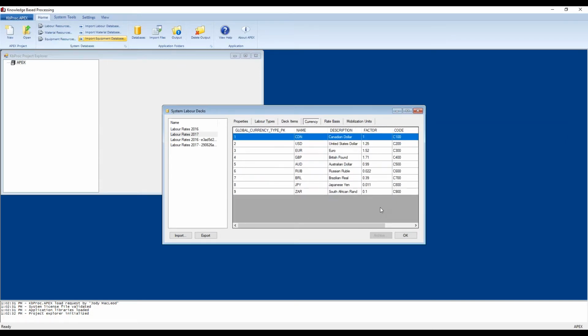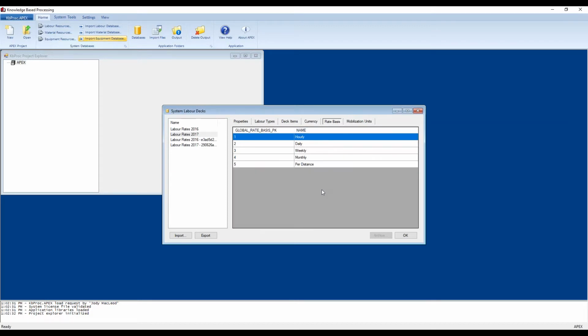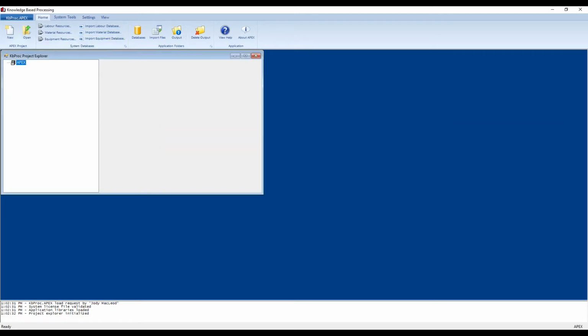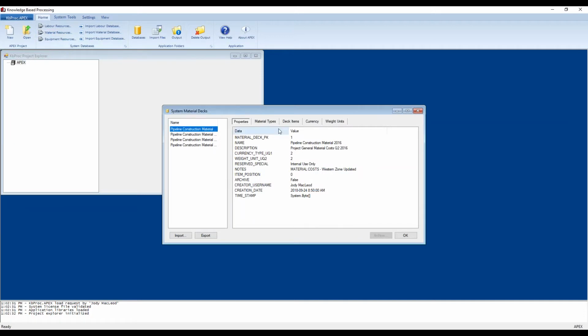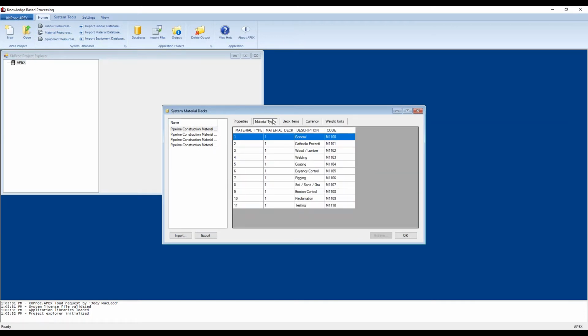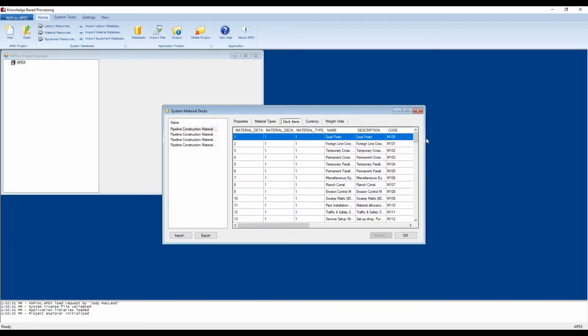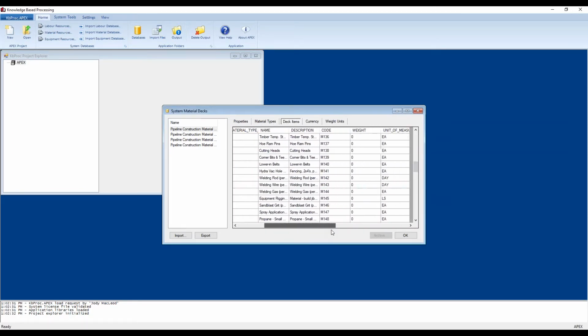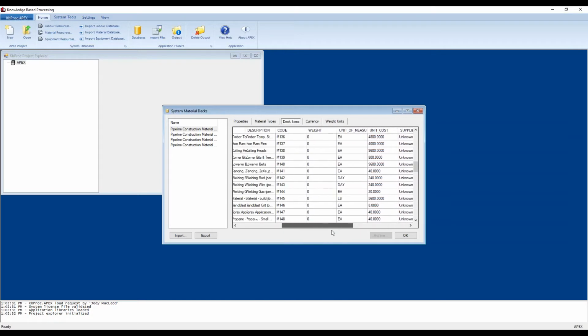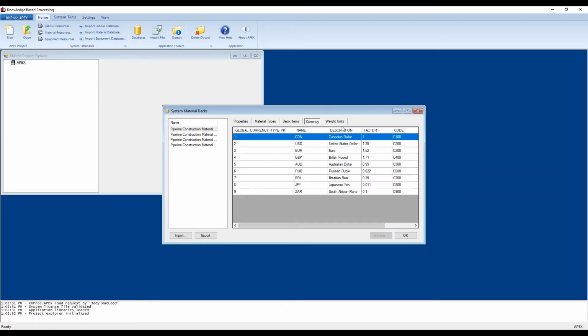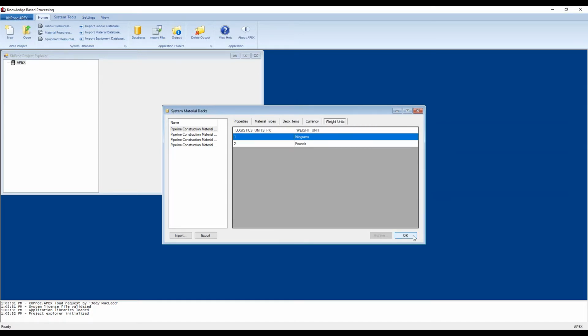currencies that can be applied, including the exchange rate factors, the rate basis for how those hours and costs are going to be calculated, and mobilization units. In the material deck, you have the material types, the deck items, currency, and weight units.